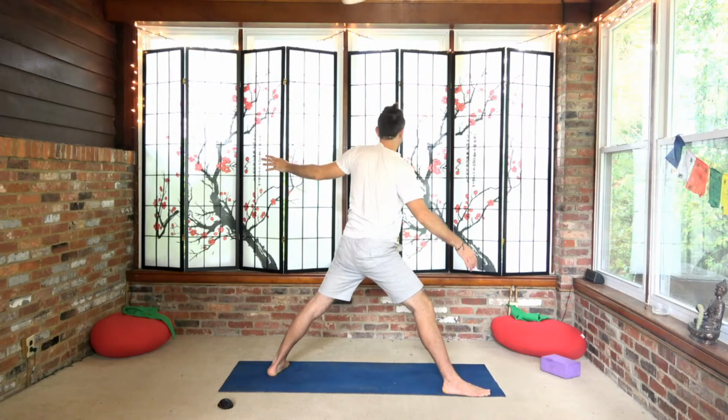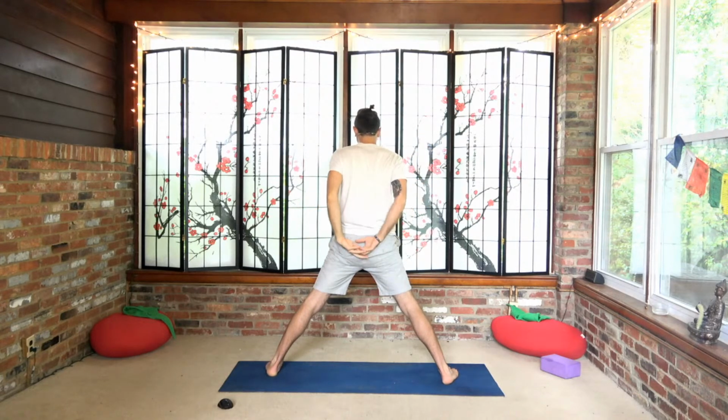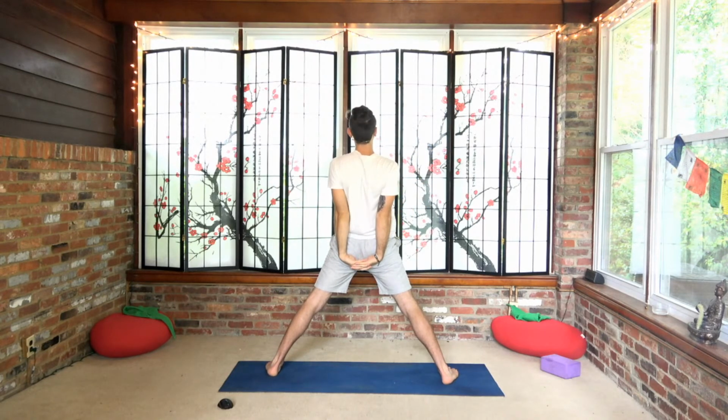Windmill the arms up. Turn those front toes in. Reach up. We're going to come for a bind. Take the hands behind the heart. Draw the shoulder blades together. Inhale. Exhale, hinge forward.